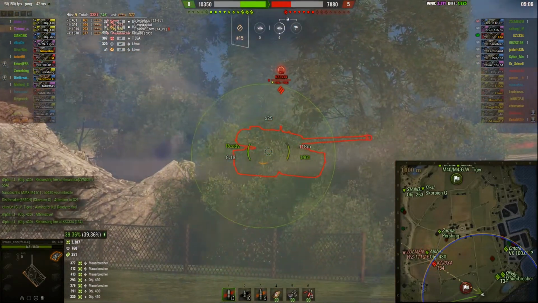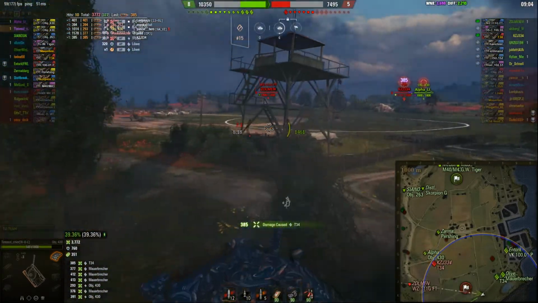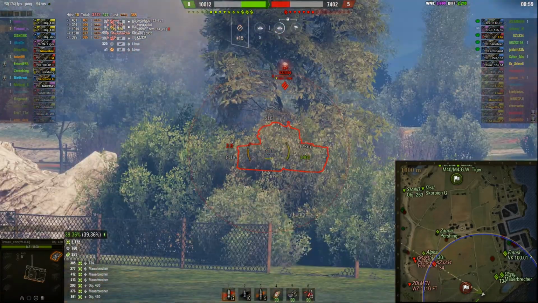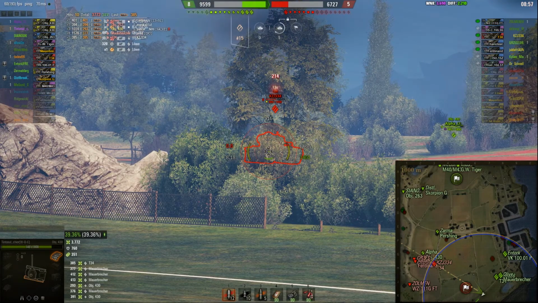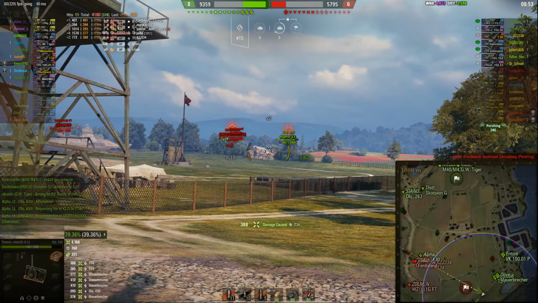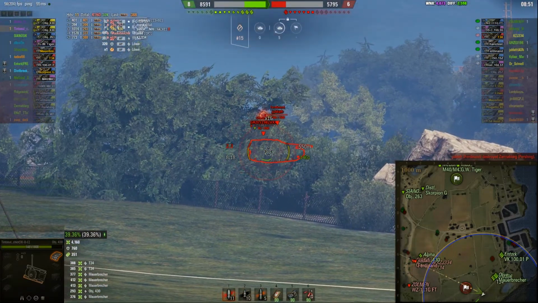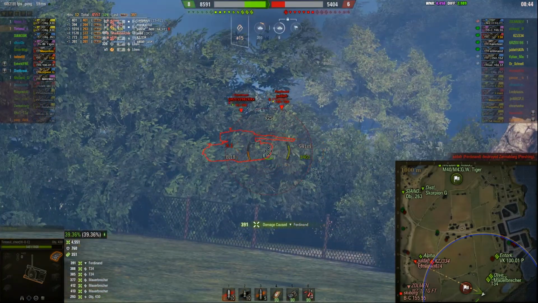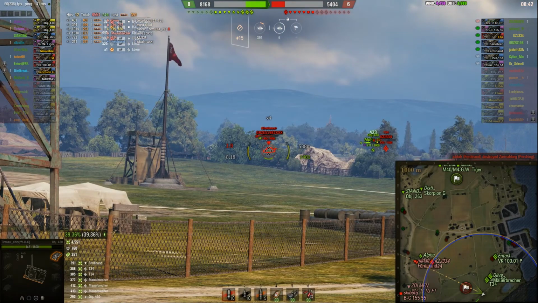Ooh, T34. This is gonna be juicy. 385. And they're getting spotted, so only the ISU is missing and the 2 Arties. But the Lorraine Arties are kind of irrelevant. They're not going to be able to do much damage. The Ferdinand would be nice to get out. It's up to 4.5k damage now. Should be some possible farming here.